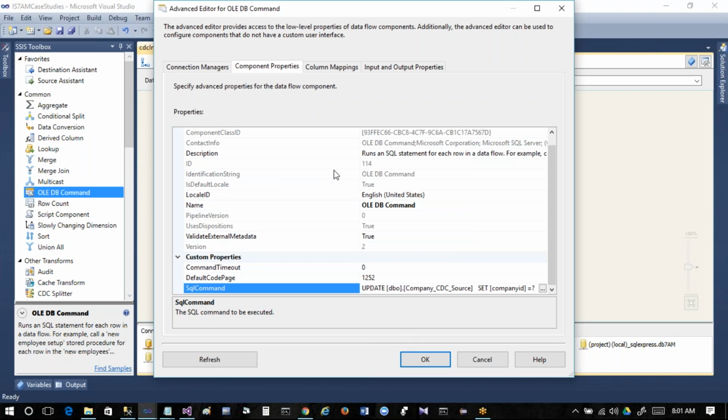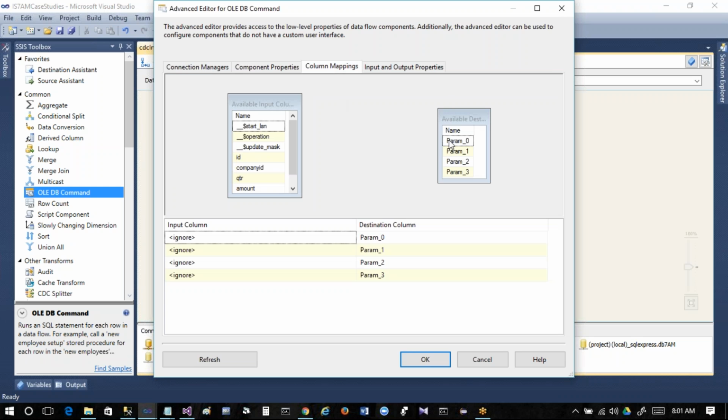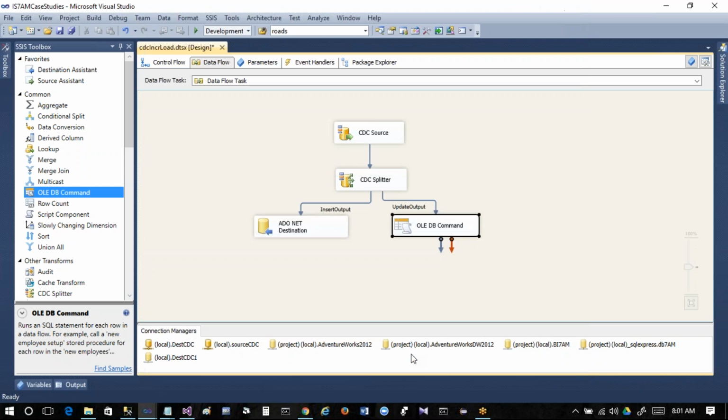Okay. If it is correct, then column mapping parameters will come. My first parameter is company ID, second parameter is quarter, third parameter is amount, and fourth parameter is ID, mappings ID. Okay. Now everything is done. Let me try to run my package once.